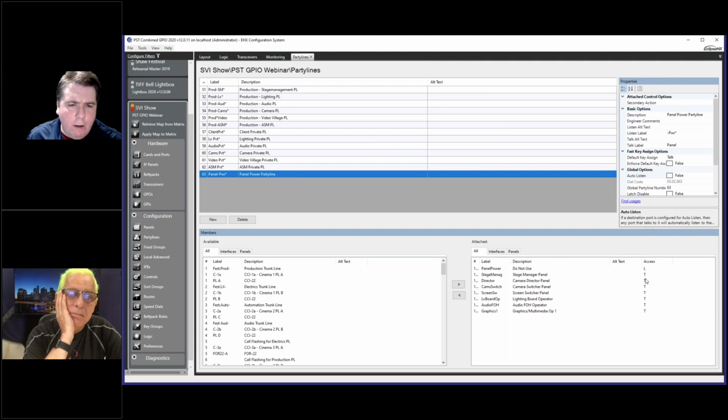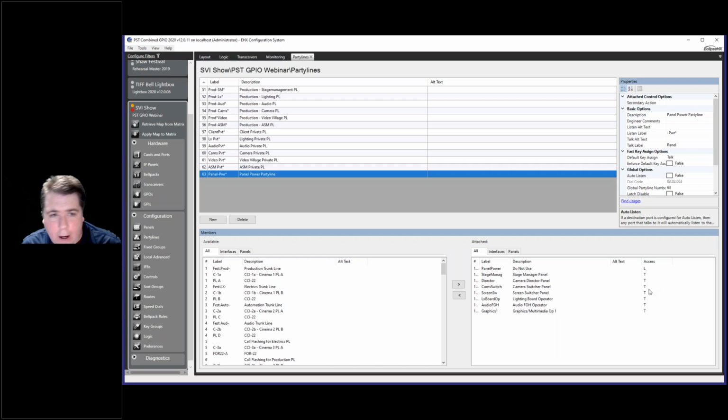Usually I would do this for multiple people using a party line, because I want to know if the user has gone away, and the system's smart enough to know that if the user goes away, then it doesn't bother routing, especially from a party line. So this is an example of what he's talking about.